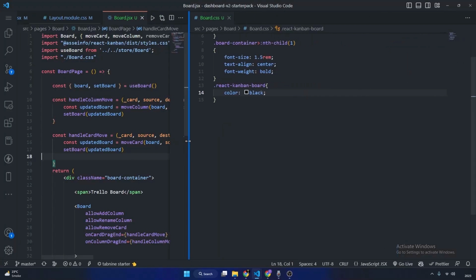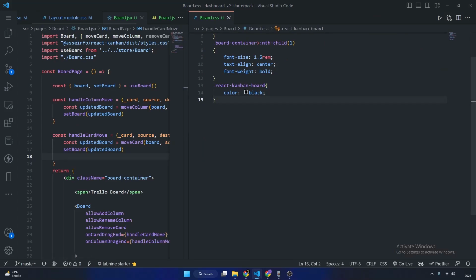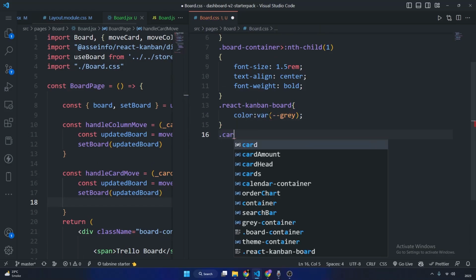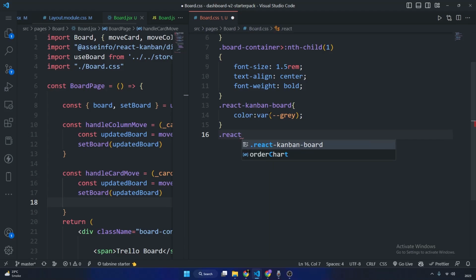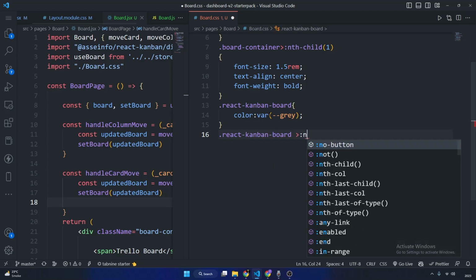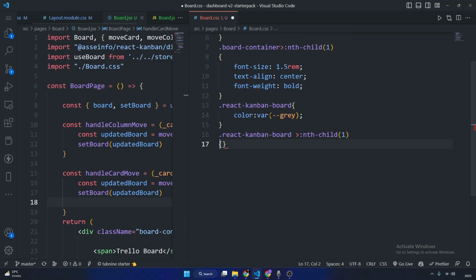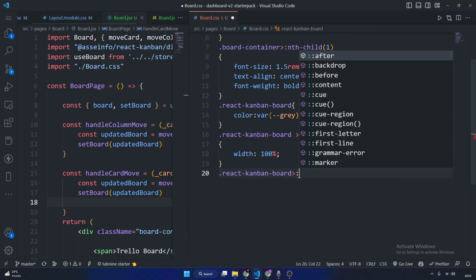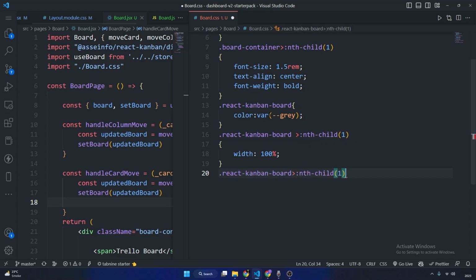So here in this styling I will change the color of the font to our variable of gray like this one. Then let's target the React Kanban board which has the first child. For that first child make the width as 100%, and then inside this first child we have another div.